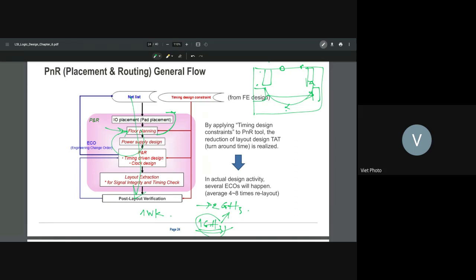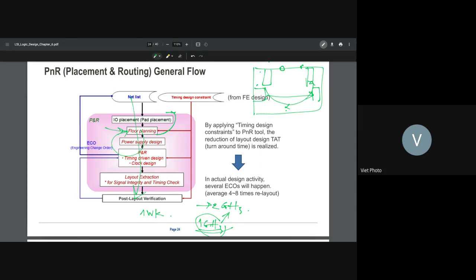For example, in one design, I try at least about 50 to 100 floor plans before I come to the final floor plan. So each time we don't try one after the other. Each time we try five floor plans, or 5 or 10, and then we analyze that and pick the two and then we add some more. So usually one design has about 50 to 100 floor plans before it settles down. That's why it takes about 1 or 2 months to settle down the floor plan.